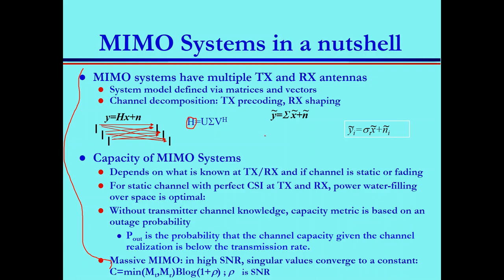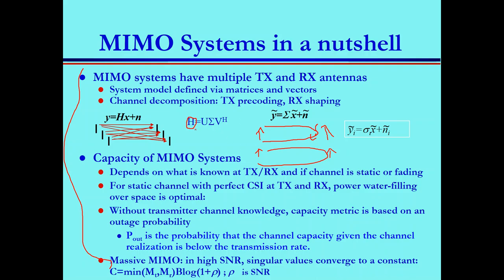So at the end of the day, you end up like this. You have here two antennas, let's say, at the transmitter, two antennas at the receiver. The system, after you design it in such a way, you get something like this. As if each antenna is talking to one antenna, although this is non-line of sight. Imagine as if each antenna is talking to only one antenna, no interference, everything is nice. But there is the effect of fading, of course, of the channel on each one. But there is no inter-symbol, inter-channel interference between them.